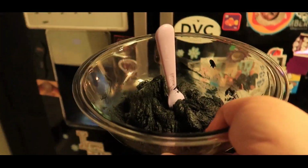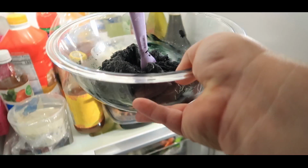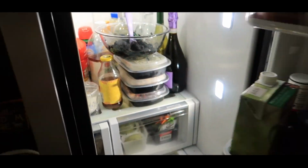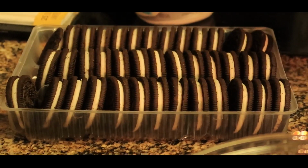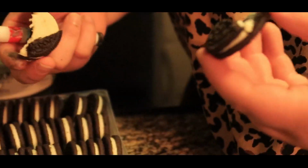Open the fridge. Oh crap. So this is a very approximate measurement of how many Oreos to use. Oh. Oh crap.